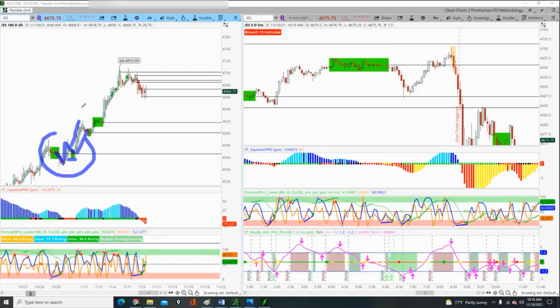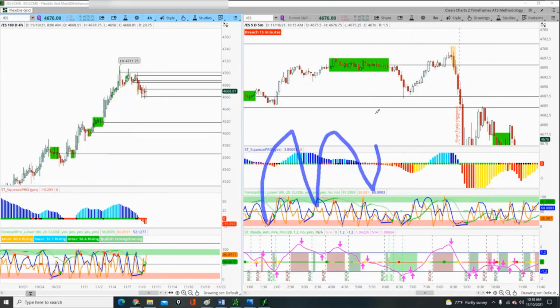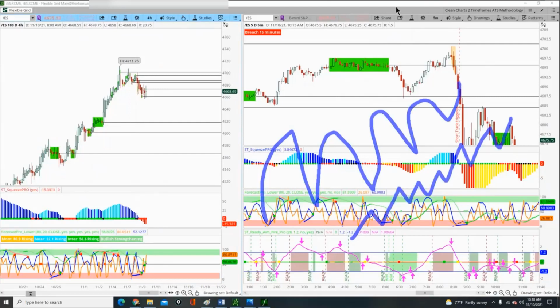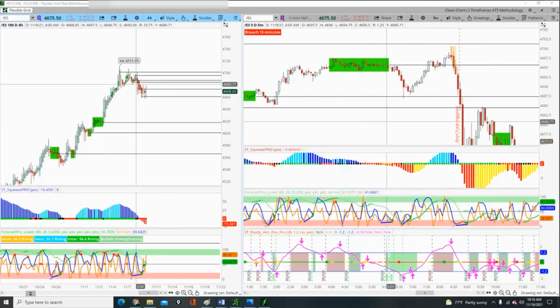And then it bounced, and it started several positive momentum candles. During that time period, on the 5-minute, remember, the market moves in waves. It doesn't move like higher highs and higher lows, like everybody, including myself, draws. That's a textbook picture, but you and I both know that's not the reality. It moves like this.